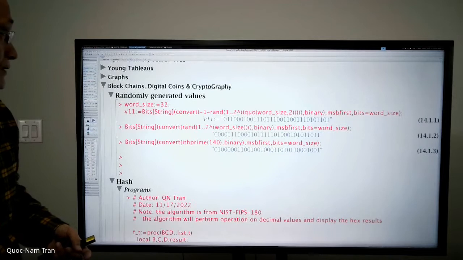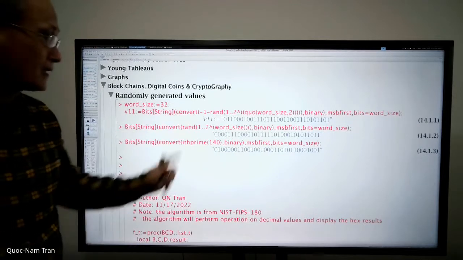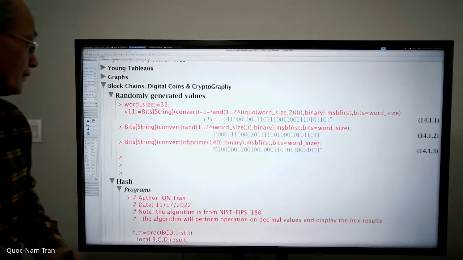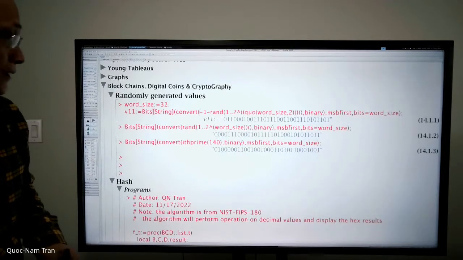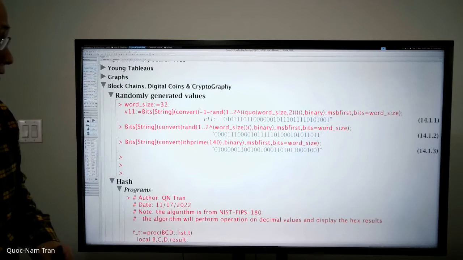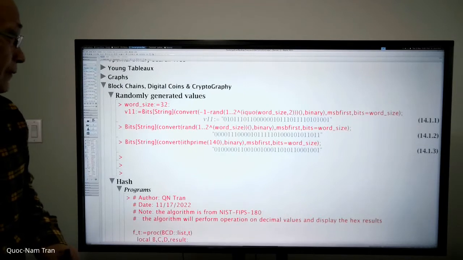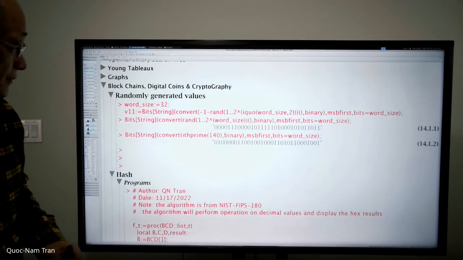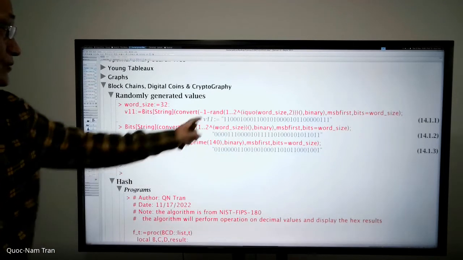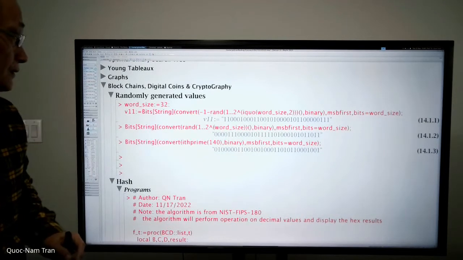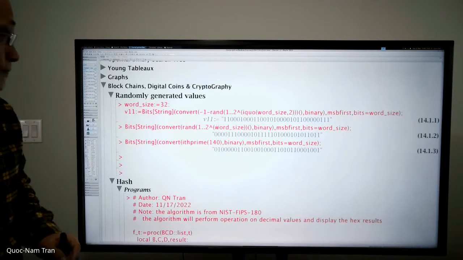So the second time I run it, I will have a different value. Every time I run my function, I will have different values because I use the random function here.